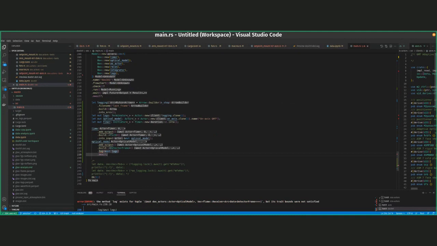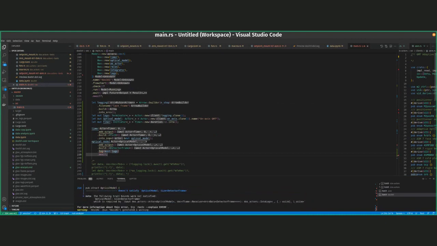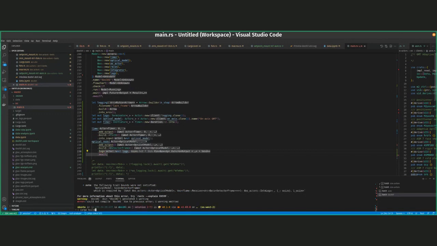Oh, yes, I didn't define a size for this output already, so we need to specify it by changing log to log n, and the size is 512 times 512. And it's just that.